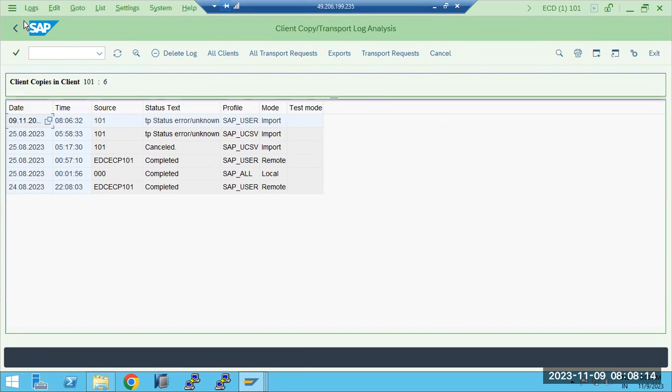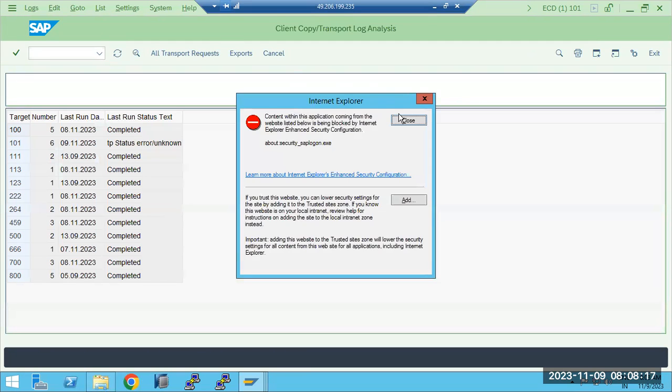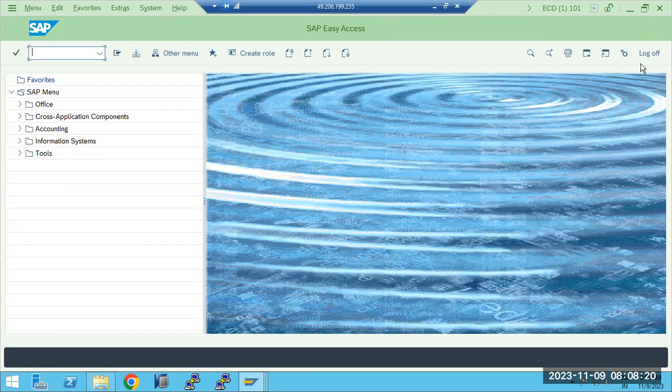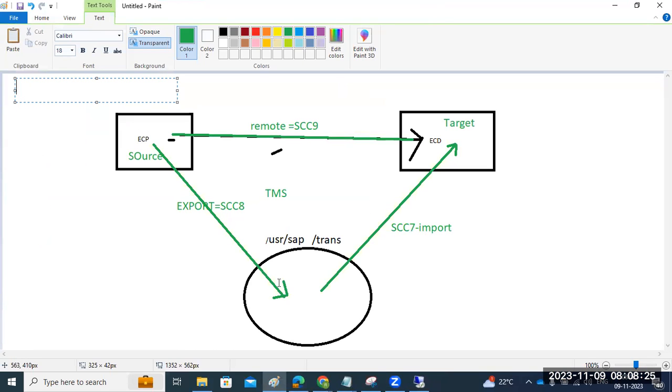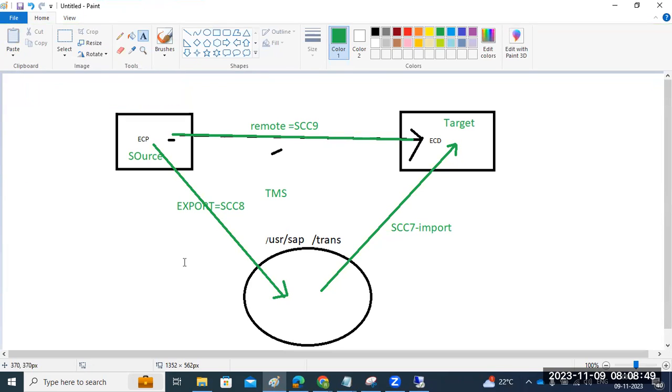I just wanted to confirm: all these things we have to do in the setting of the target system, right? Because at the source we have to export it, but from here to here we have to import it. Export we have to do from the source. Here it is different: for remote client copies, we have to log into the target system and pull the data here. Why? Because that is a one-way mechanism. But here, the export-import method is a two-way mechanism.